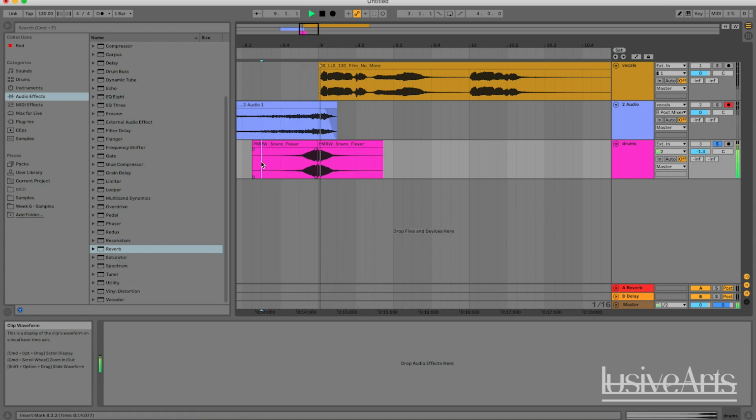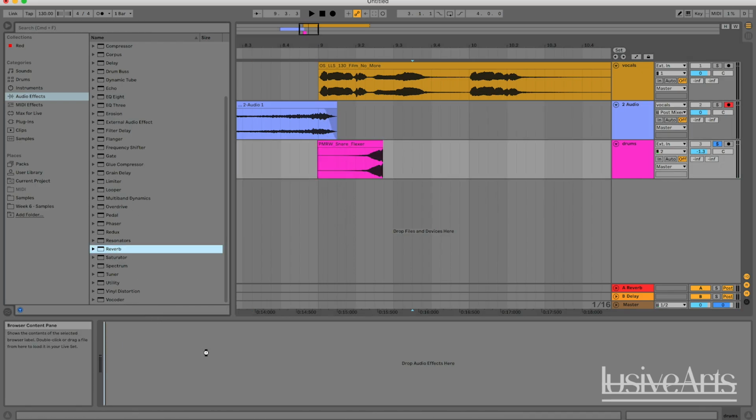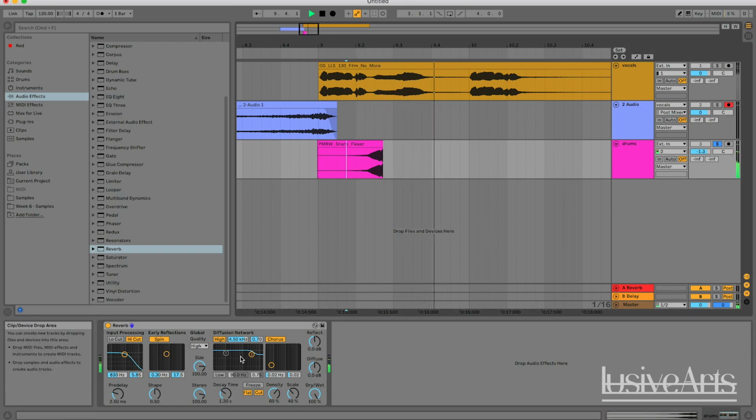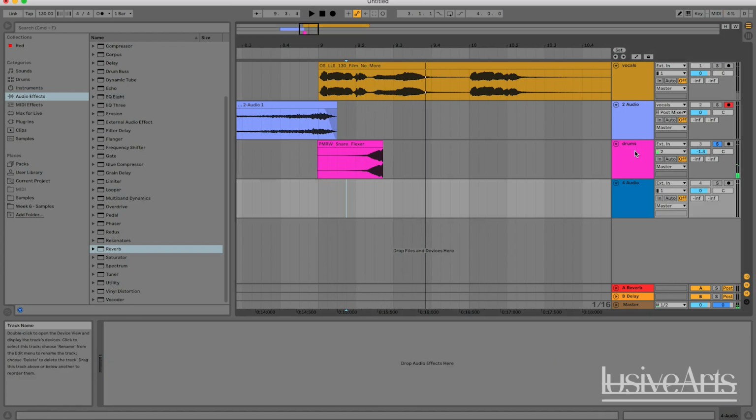You can always just do that with this, but to get it sounding a little nicer, we can do the same reverse reverb effect. So I'm going to put a reverb on it, dry wet up to 100. And for this one, I do want something slightly shorter. Yeah, 1 second will do. Create another audio track. Set the input to my drums. Make sure I arm the track, and then just record this.